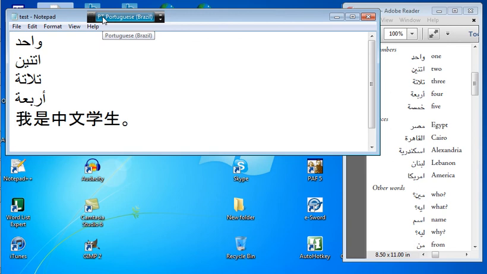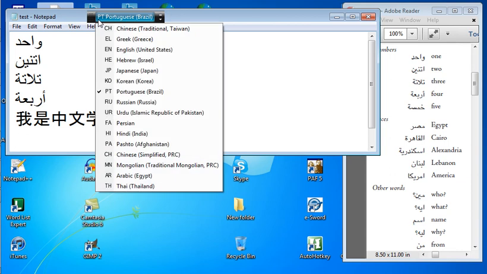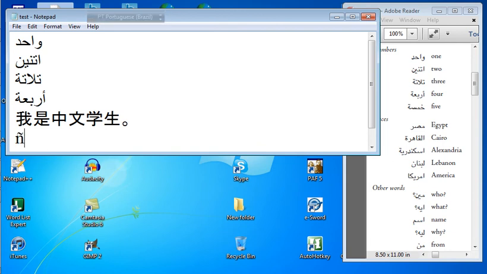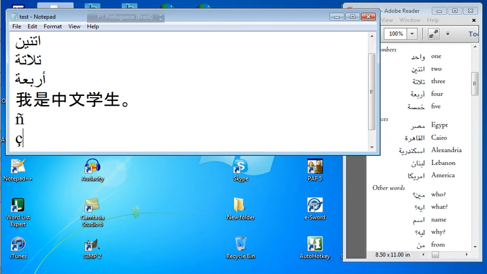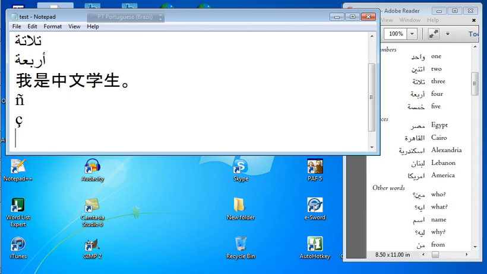Oh, by the way, you're going to notice that although I speak French and Spanish, there are no keyboards for Spanish and French. Why? Because Portuguese covers both of them. You can do the ñ, or you can do the cedilla for French using Portuguese.